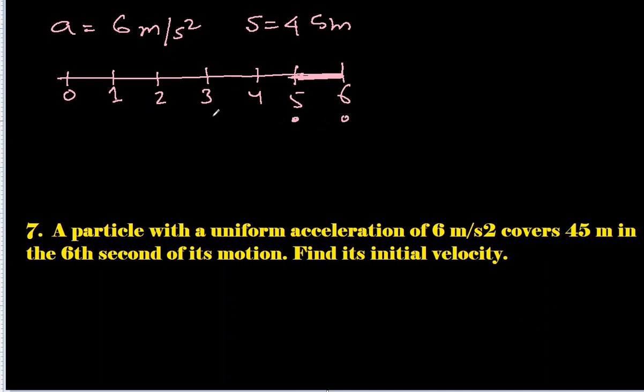So let's find how much distance it goes up to fifth, then how much up to sixth, and then we can subtract and we'll find how much distance it traveled in sixth second. So time = 5 first, let's call it 5. s = ut + ½at².